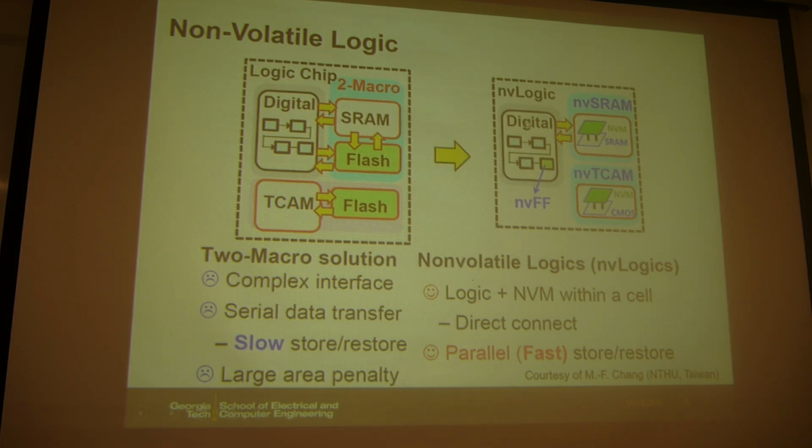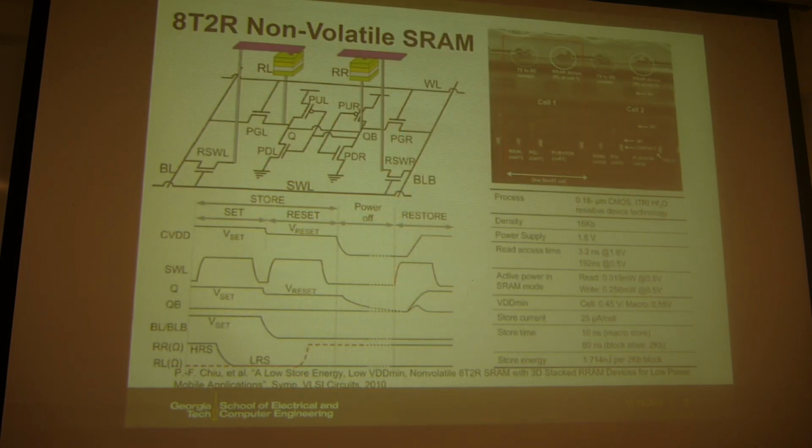So then the idea is that you can locally store those data into the non-volatile portion of the NV SRAM cell. Then you can do this dynamic power gating without transferring data to your flash. So this is the key idea. And then let's look at some examples. Okay, let's start from the non-volatile SRAM first.